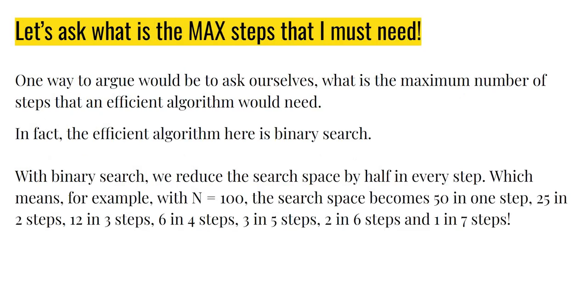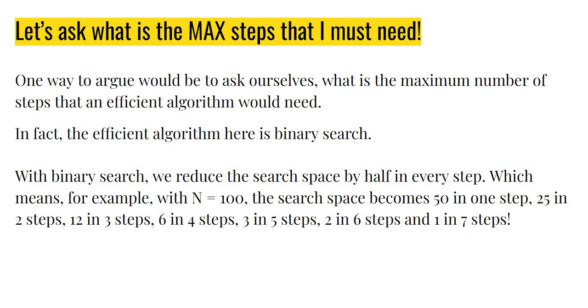One question that I can ask is, let me just think of an efficient algorithm here. What is the maximum number of steps that an efficient algorithm would take? And then I can say, okay, I have a benchmark. Probably I can give my user one or two more steps than that, because that is a reasonable benchmark. In fact, in this case, the efficient algorithm is binary search.